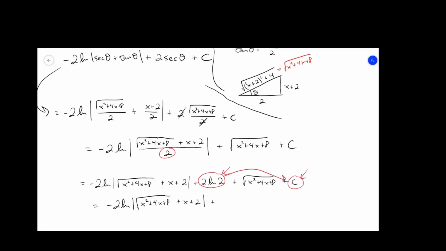So I'm just trying to point out that if you end up seeing this in the book or whatever, or even on WebAssign, where they just toss out that extra piece, maybe you see that the answer doesn't have that 2 in the denominator you're expecting to see there. This is why that happens. It's because of properties of logarithms producing a constant, which would then be absorbed into the other constant.